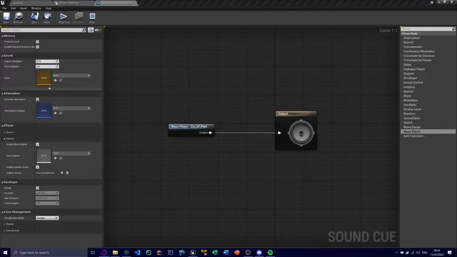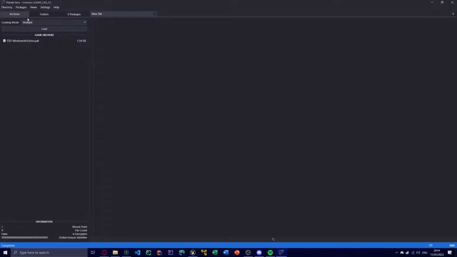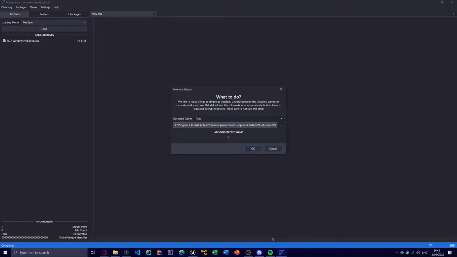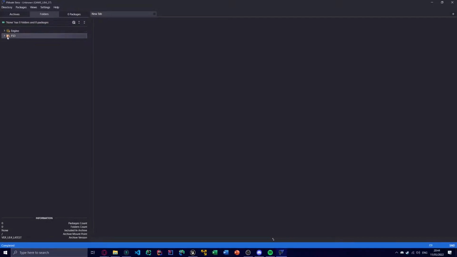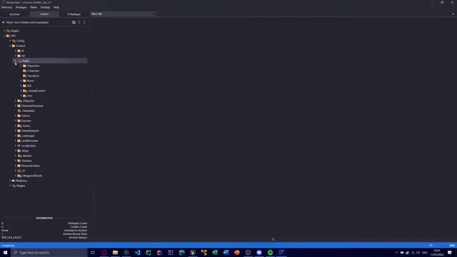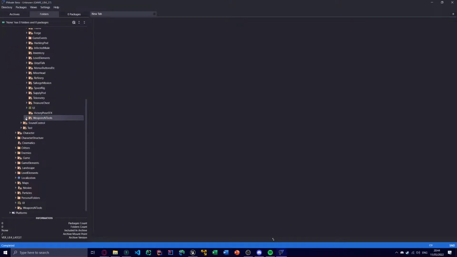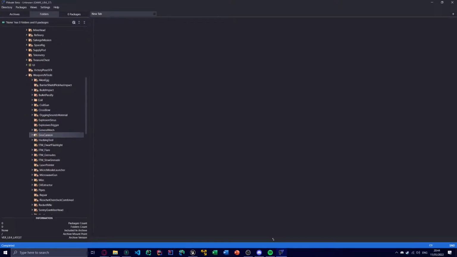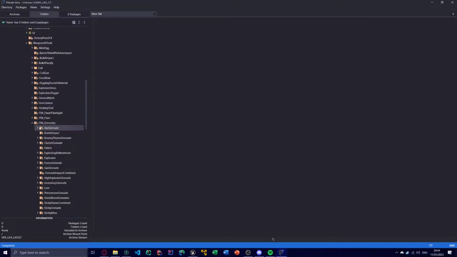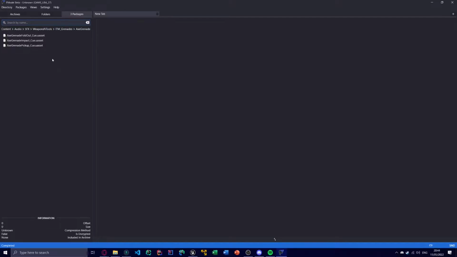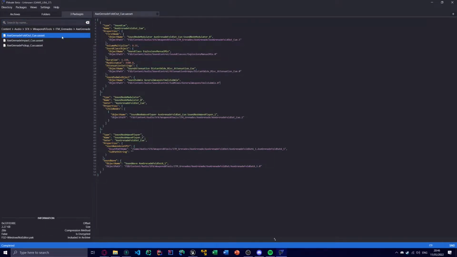So what we need to do is use fmodel, which I showed before. So let me get fmodel open. Now you can set it to a certain directory. So I set it to the packs folder of your Steam install of Galactic, which is where the unpacked folder is. So if we get this open and then navigate to audio, SFX, weapons and tools, item grenades, axe grenade, you can't actually see the assets, so you have to click on the folder and then go to this tab. It's a bit confusing.